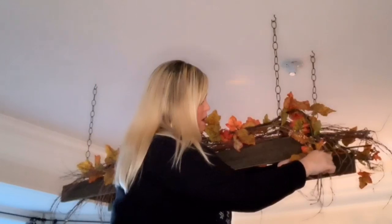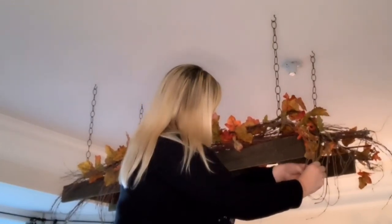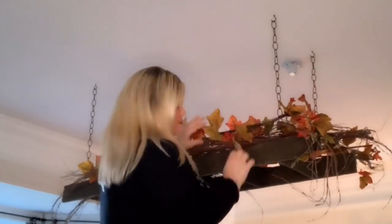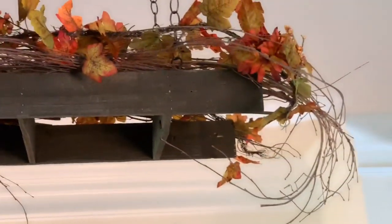And right here, I want this to come around with the branches. And this is a close-up of it. Now, I don't want everything to look perfect, so I want to have more foliage draped off of one side than the other. I don't want it to be completely matchy-matchy where I've got florals cascading off this side of the ladder and florals cascading off the other side. So I think what I'm going to do is aim to put more foliage over there. Stay tuned.